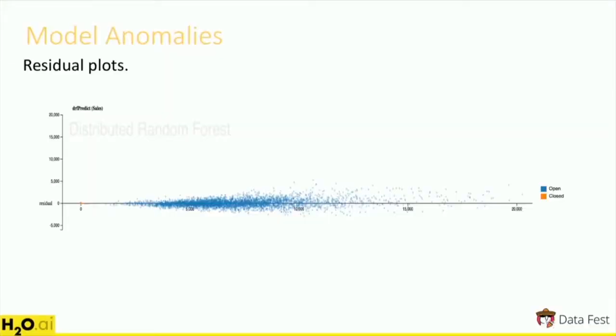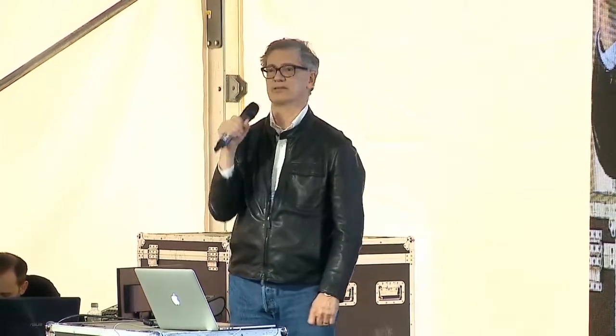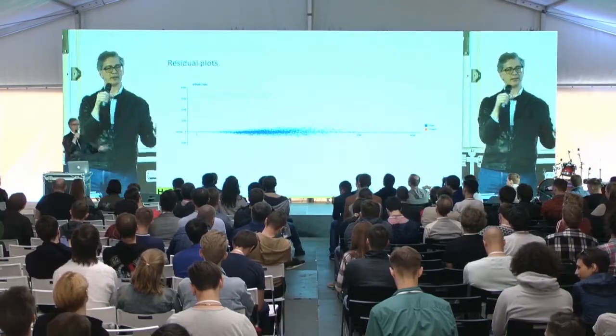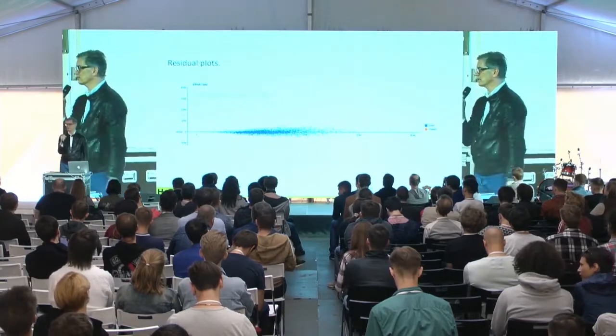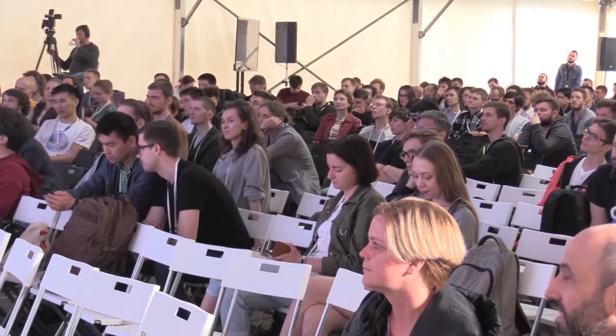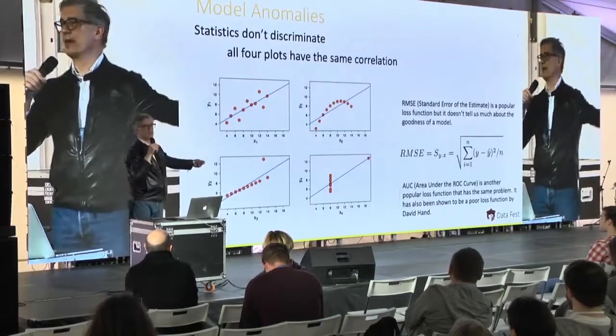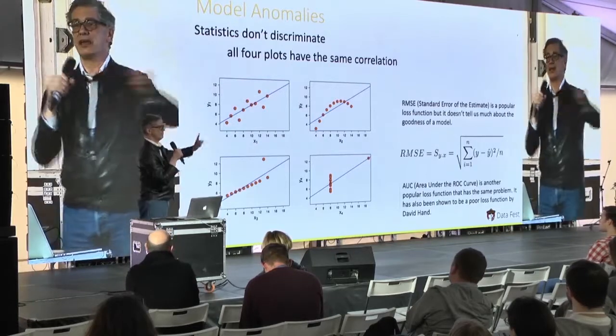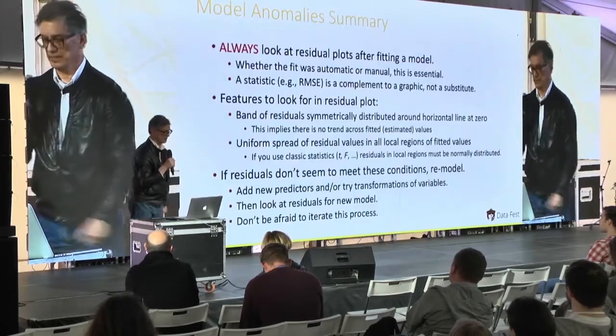it? In other words, I should have known that if I tried to predict a very large number of sales, way off at the end there, the error of my prediction is much larger than for stores that have very small sales. And so if you're consulting or contracting to a bank and you're helping them to create a credit score, you need to be aware of that. I don't care how good your RMSE or AUC, for that matter, which is a terrible measure, by the way, for classification. I don't care what that number is. If you've got a problem like the previous one, you're going to mislead your client.